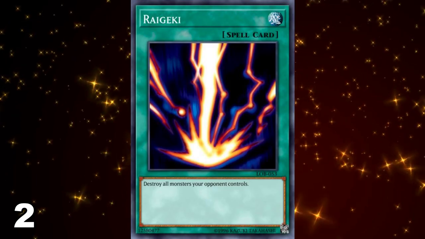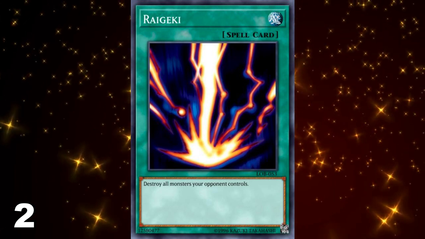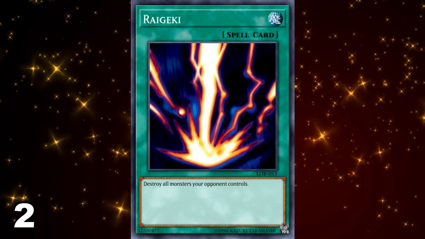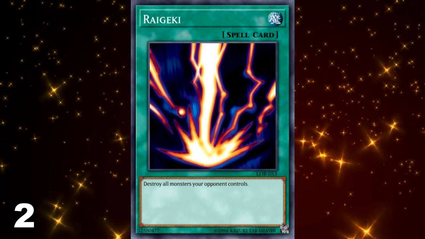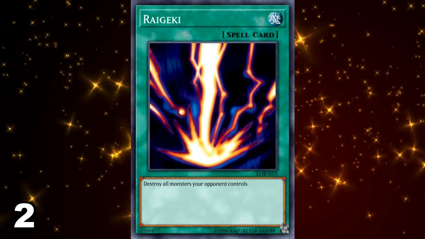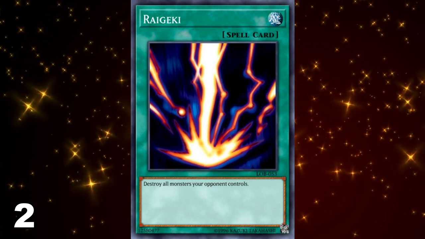The number 2 spot on this list goes to RAIGEKI. RAIGEKI is basically a better version of Dark Hole. The card says destroy all monsters your opponent controls, as opposed to all monsters on the field. So yes, it's definitely a pure better version of Dark Hole, simply because it only works on your opponent's monsters. And this card actually is still on the limited list, unlike Dark Hole, simply because it is a better card. That's not to say that RAIGEKI is overall an overpowered card for being limited, it's not.